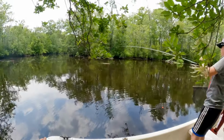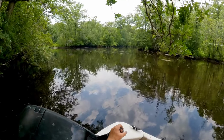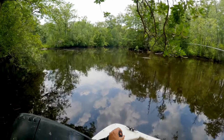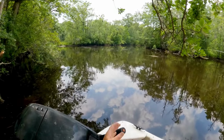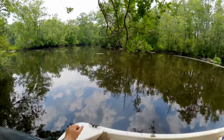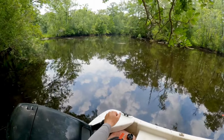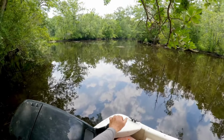Real fast. Real fast. I need it. I can't. Okay. Let him take some line. Loosen your drag a little bit. Don't pull too hard. Let him take it, as long as you got him hooked. Did you just catch a crab pot? No. You gotta try to turn his head and get him swimming this way. He's gonna fight here for a while. It's a big one.